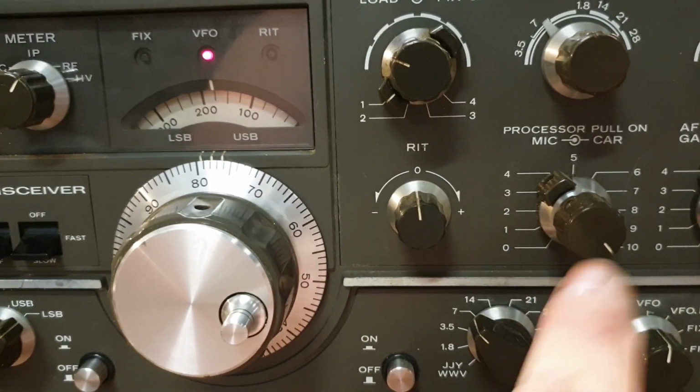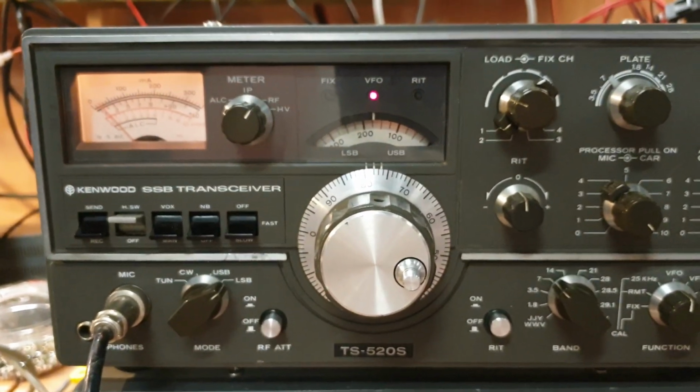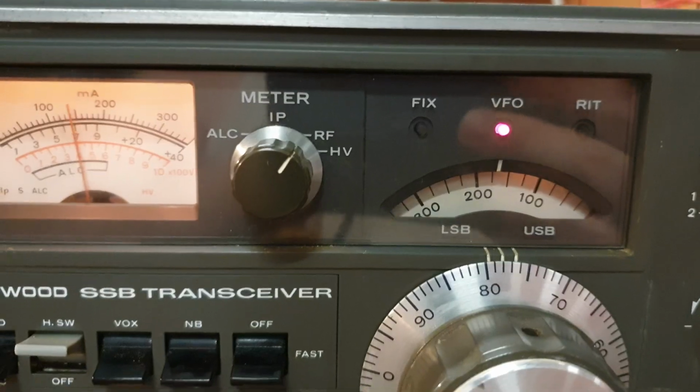All right, well, I just wanted to show that there was a bit of power there. But let's go back to Chris Ayres, because this is boring, isn't it? Seriously, I think listening to a receiver is much better than watching a watt meter.